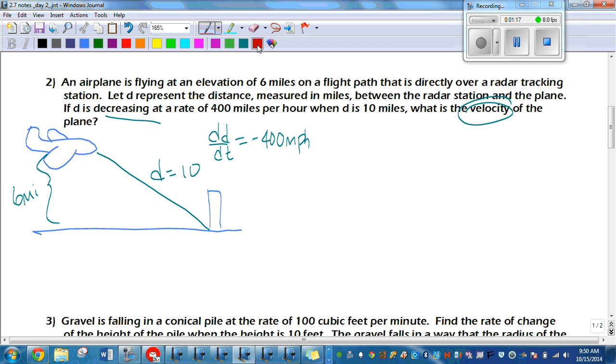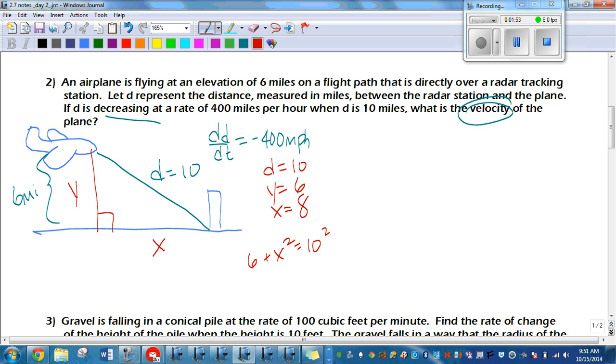Well, if we look at this, D is the hypotenuse of our right triangle. The height over here, we'll say that's y, is 6 miles. And we have x down here. So we have D is 10, y is 6. What would x be? 8, right? Pythagorean triple, again, 3, 4, 5 triangle. We could figure it out: 6 squared plus x squared equals 10 squared and solve that, but if you notice, you can save yourself some work. That's just a 3, 4, 5 triangle.